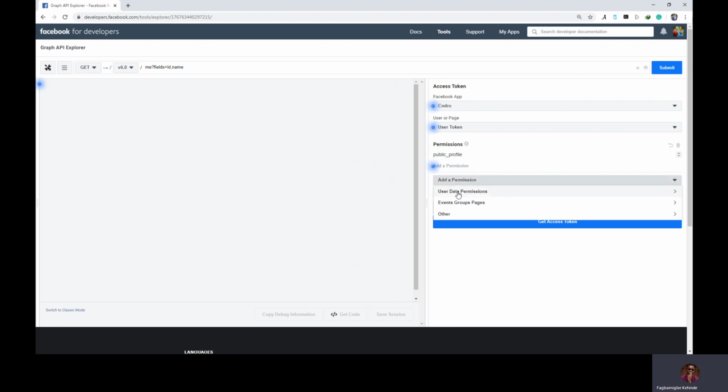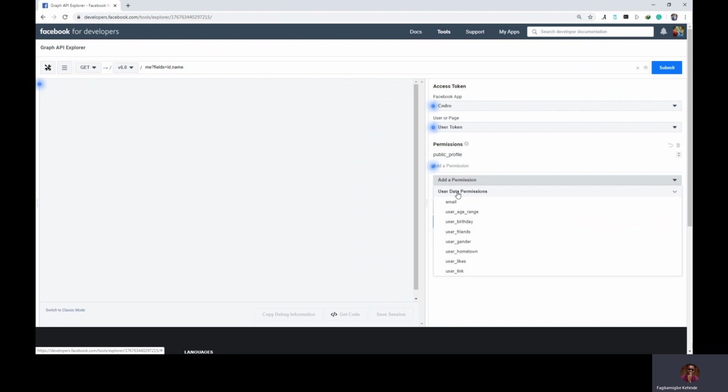So you can see you have three types of permissions: the user data permissions, the events groups pages permissions, and other permissions. Under the user data permissions, you can see the several permissions we have here. If you want to check your user likes, you have to grant your app the permission to be able to do that.